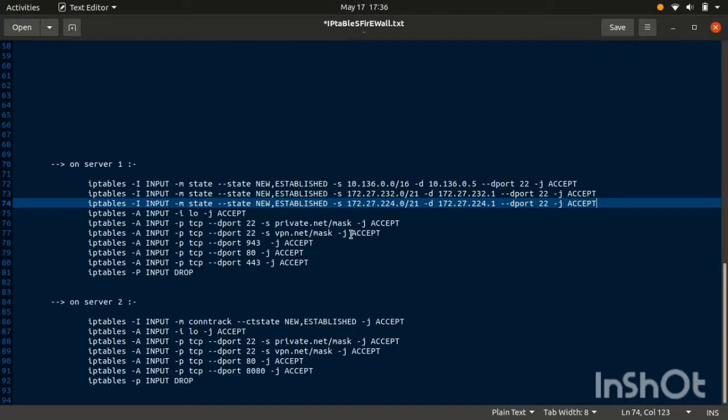So in our case these are the only things we need to accept, and other than that we have to drop the packet. That is the configuration we have to make on our server. So let's copy and paste our commands in the command line so that we can apply the rules.